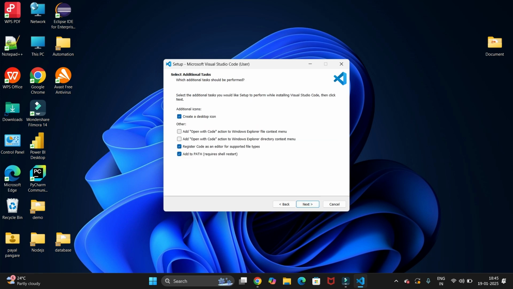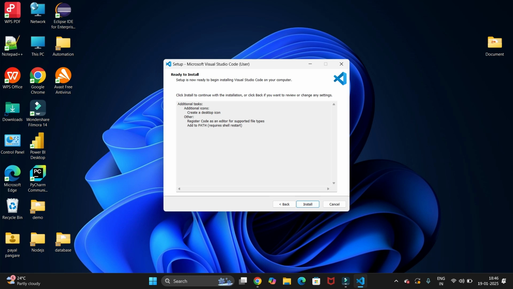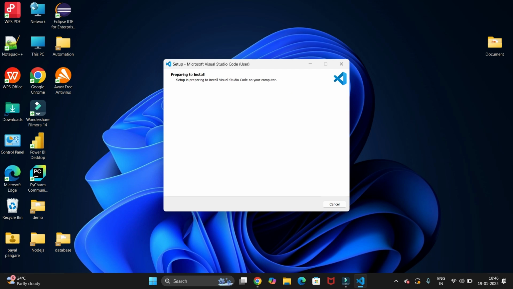Now we have different options like create a desktop icon and others. We'll select these three: create a desktop icon, add to PATH, that is the environment variable path will be added automatically, and the third one is register Code as editor for supported file types. Then click on next and click on install.